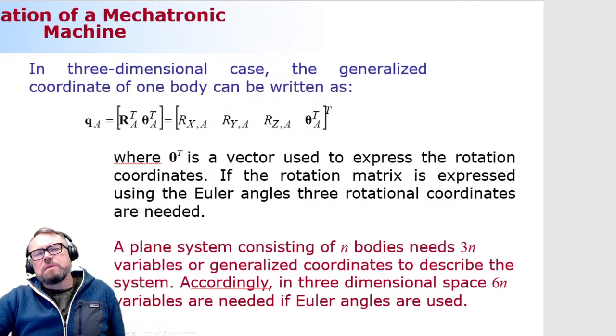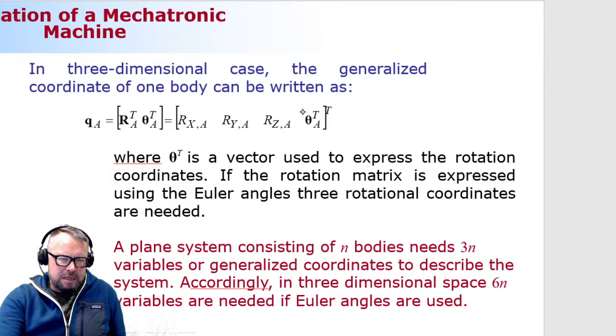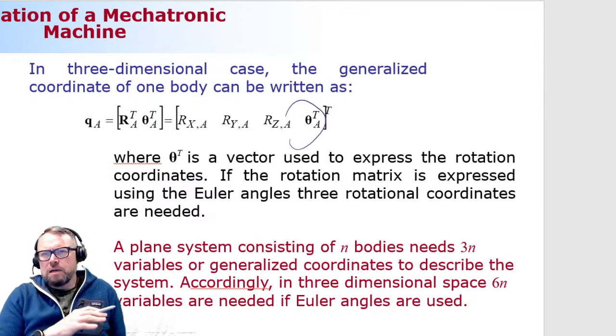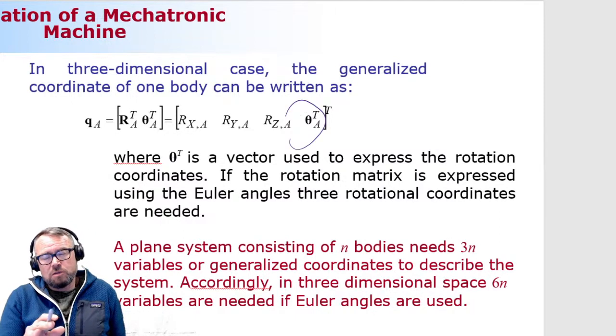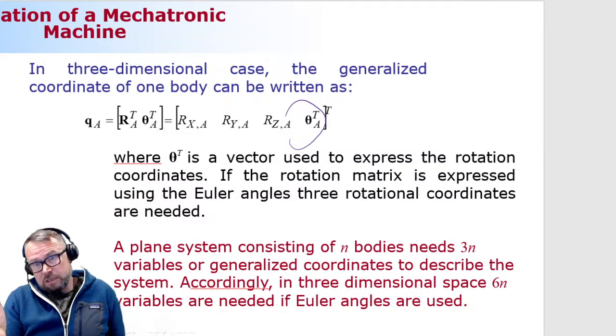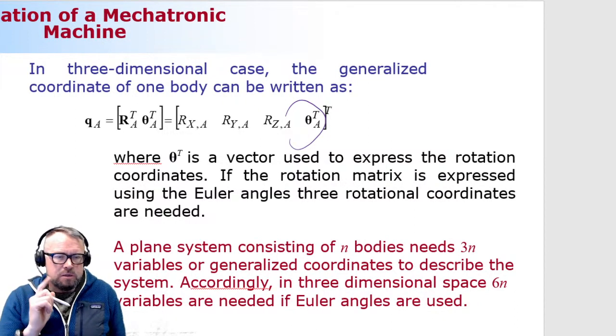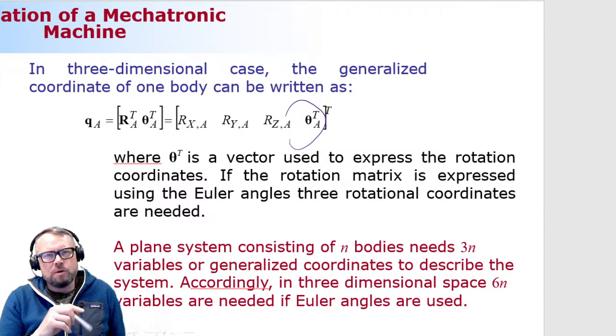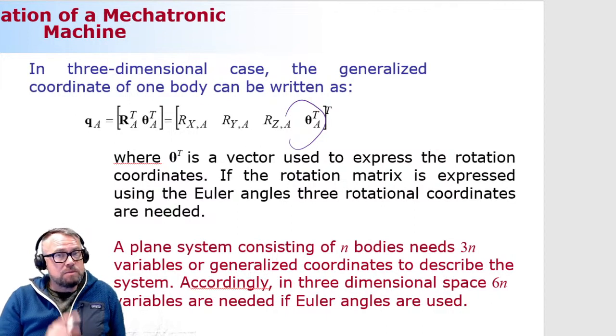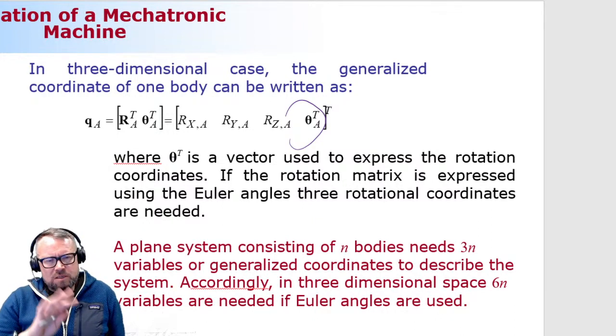Okay, in 3-dimensional space, we have either 6 or 7 components per body, depending on the way we're describing the orientation. If we're using Euler angles, we're going to have 6, because 3 translations and 3 rotations make a total of 6. But we could use a method which uses 4 parameters to describe the body orientation. So 4 parameters plus 1 constraint is a possibility, which we haven't discussed in detail. In that case, you will have 7 coordinates. Don't worry too much about the spatial case, it's not that important.